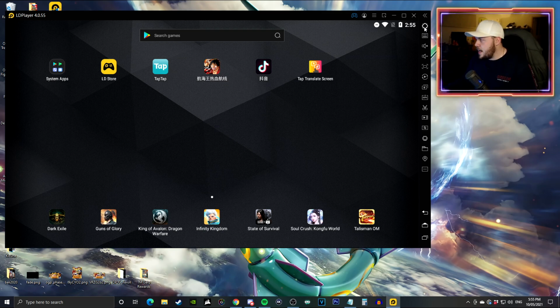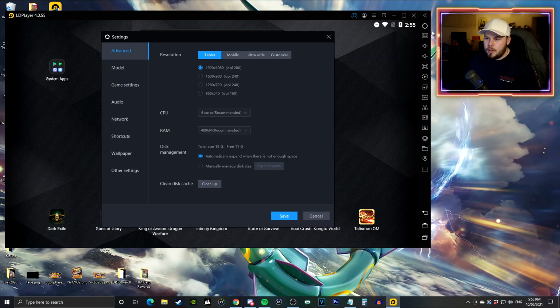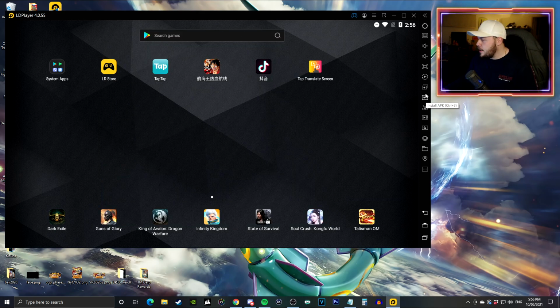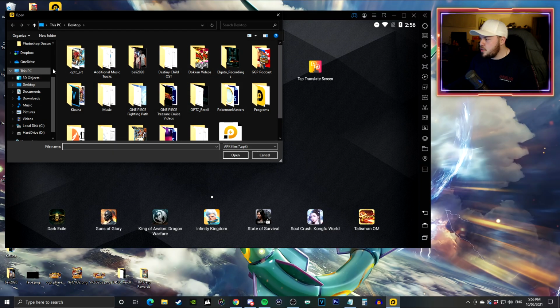Once you have your LD Player installed and up on your computer, the first thing you want to do is go to your settings. In order to do the re-rolling effectively, you want to click the gear icon at the top, go to other settings down the bottom, and enable the root permission. This is going to enable you to actually implement the reroll because you will need the OPTC reroll application to get root access. Once that's put in, you also want to click on the APK button, which will allow you to install an APK.